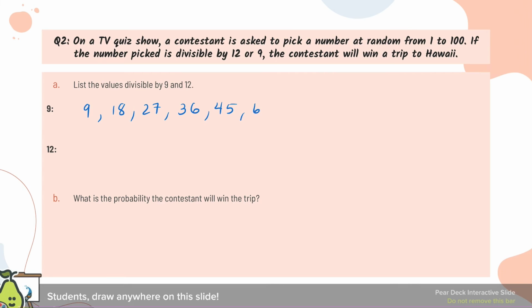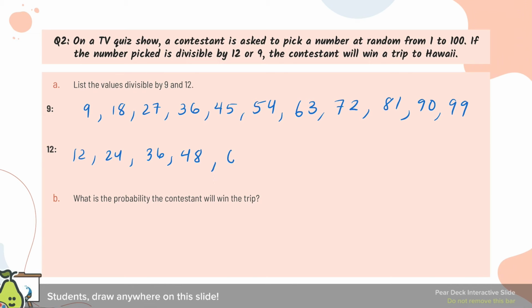Then, oh, my numbers are a little off right now. Okay, and then my other set of numbers are these. I think that's the last one. I think 96 is the last one.